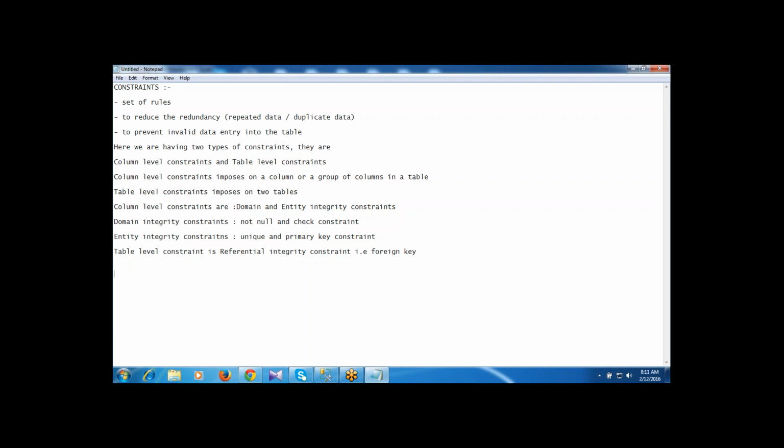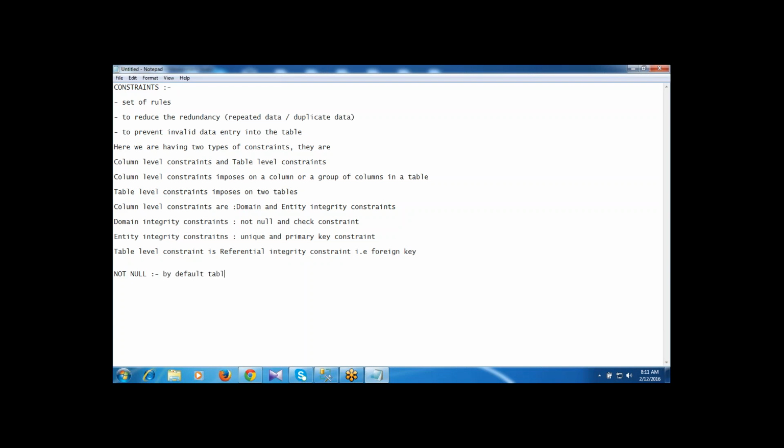Our target is to restrict duplicate data and null values in the table. Now I am planning to restrict only the null values with the help of the not null constraint. Later, we'll see how to restrict both duplicates and null values. First, I am restricting the null values with the not null constraint.